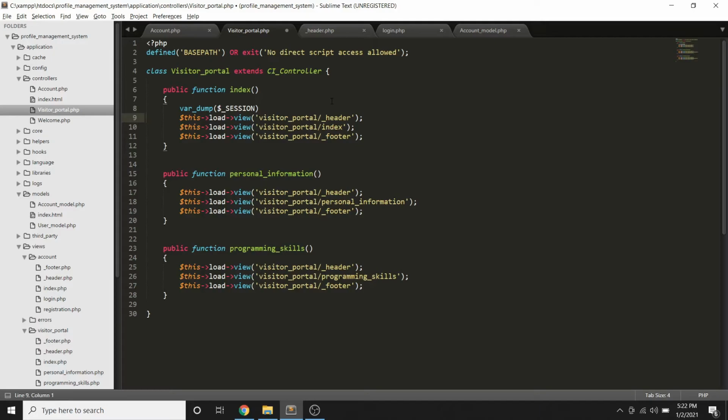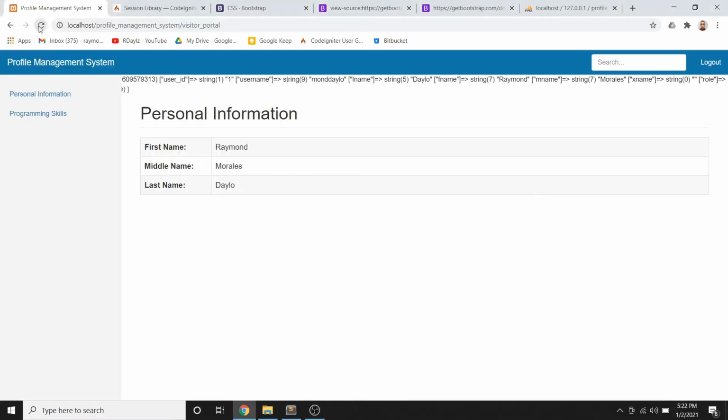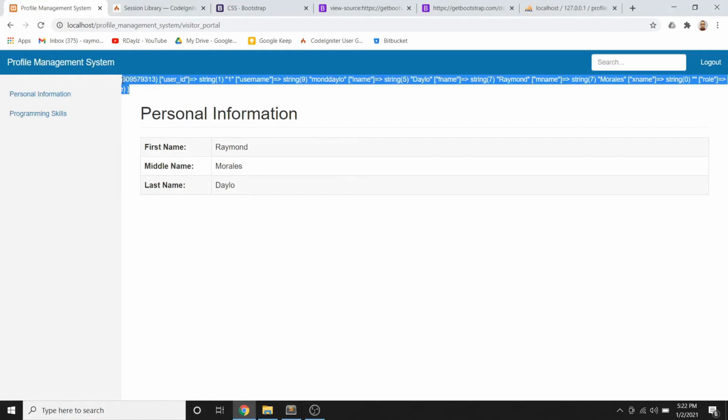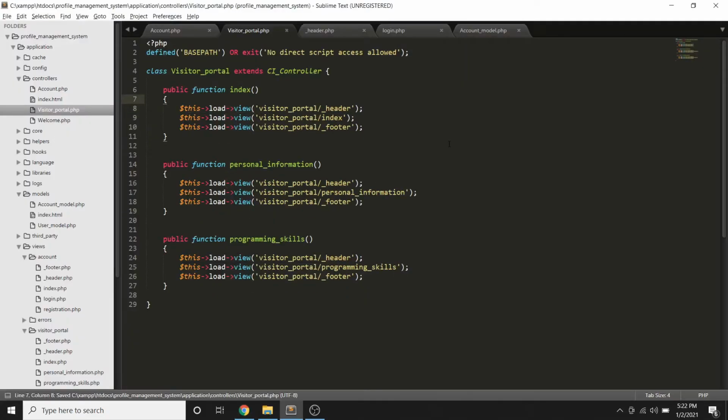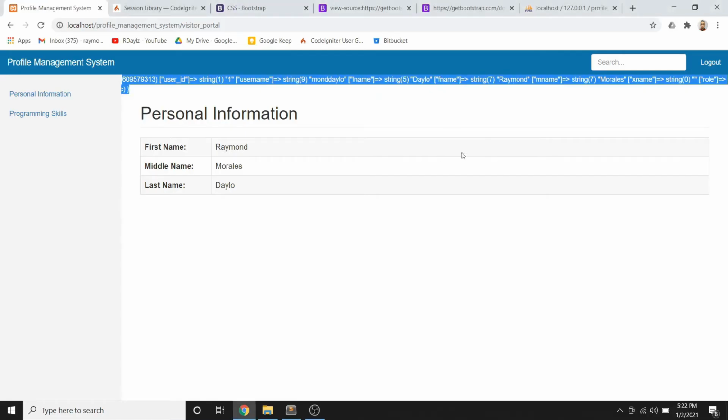Baka joke lang. Okay, so try natin, refresh. Yan, so merong data na na-retrieve. See, string, Dailo, Raymond, that's the data that I set on the part of the session earlier. So therefore, confirm na yung account natin. Nasa-save na sa session.